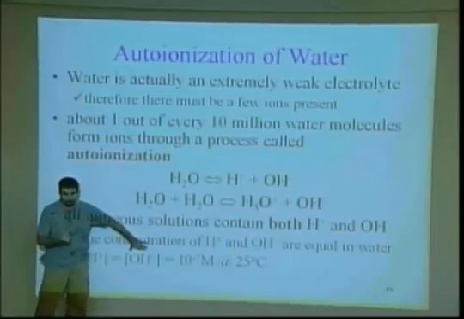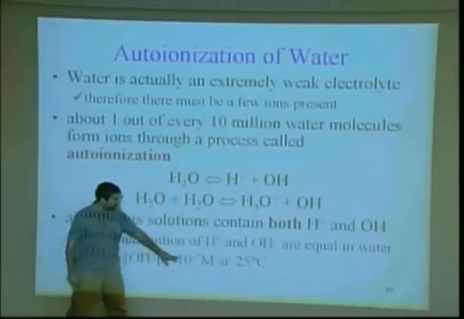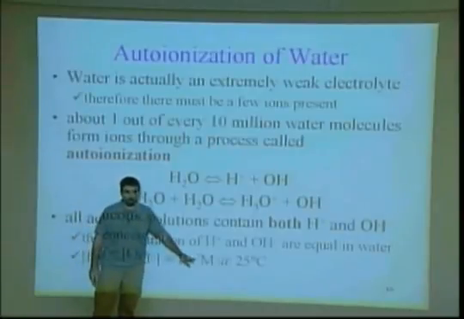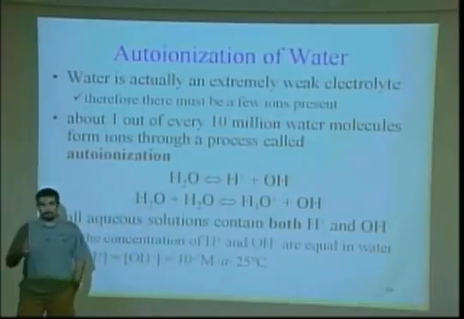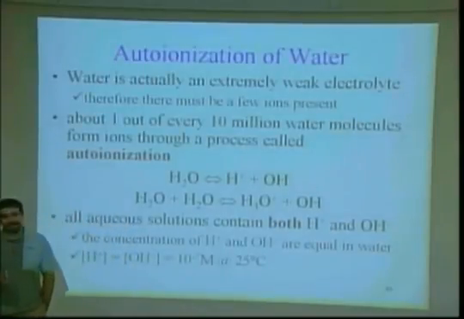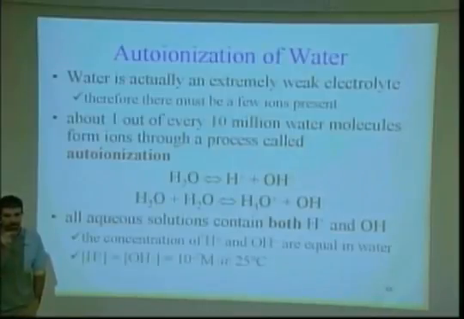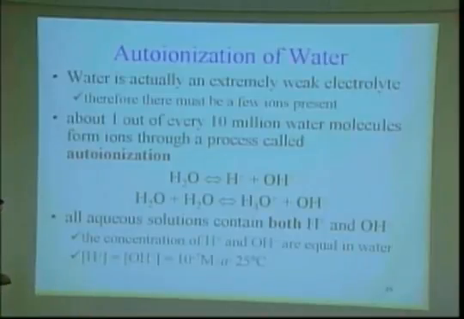And that actually has a numerical value that remains constant. It's 1 times 10 to the minus 7 molar. 1 times 10 to the minus 7 moles per liter. So that means in a sample of pure water, on average, if you had to calculate the concentration of hydrogen ions floating around in pure water, it would be 1 times 10 to the minus 7 moles per liter. So very, very small. Likewise, hydroxide would be exactly equivalent to that in pure water because they come from each other. They come from the same process. So whatever process produced this had to be the same process that produced that. So they should be one-to-one.